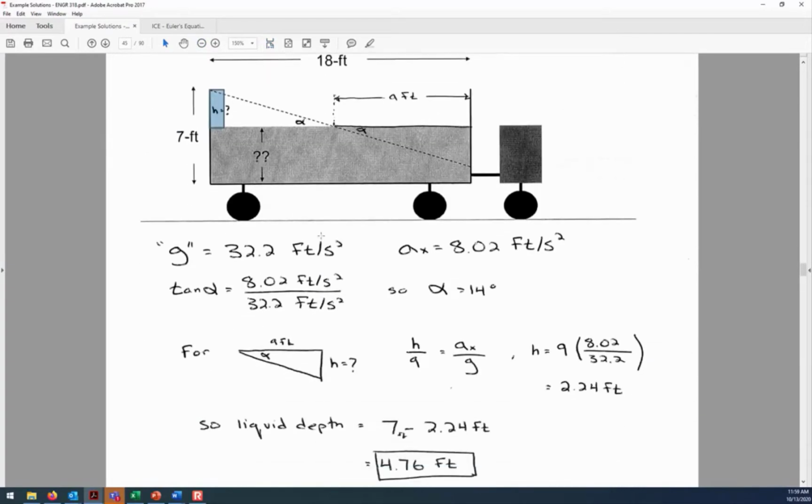And that's just another illustration of a local acceleration. The water is changing velocity with respect to time, and it's in a container that's forcing it to become accelerated, but since it's open on the top, the liquid level is also changing and responding in addition to the pressure adjusting. Any questions about this example?